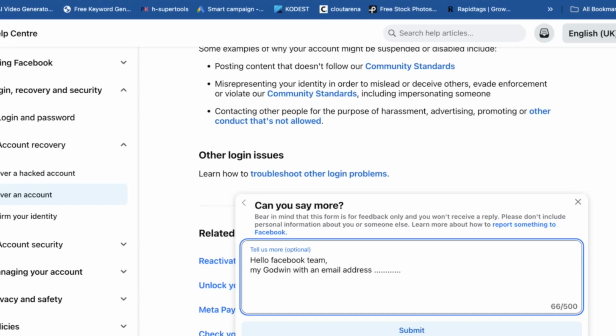So you can now complain that my account was disabled without any reason, and I am very sure I did not go against the Facebook community guidelines.